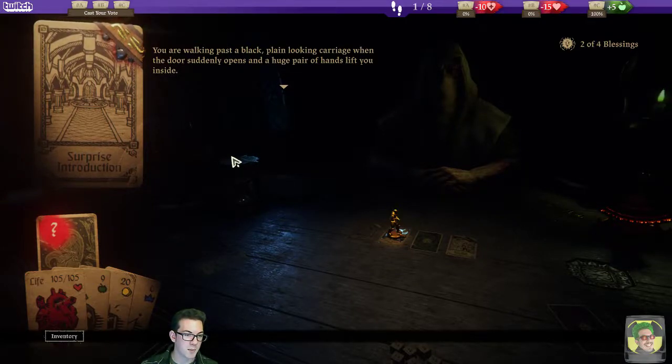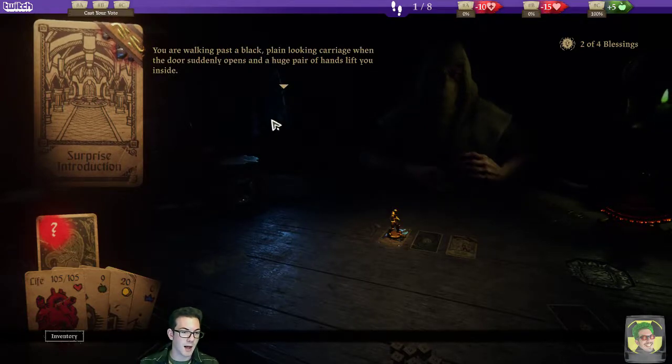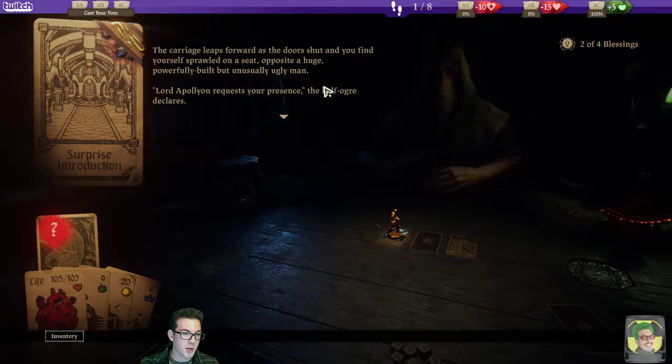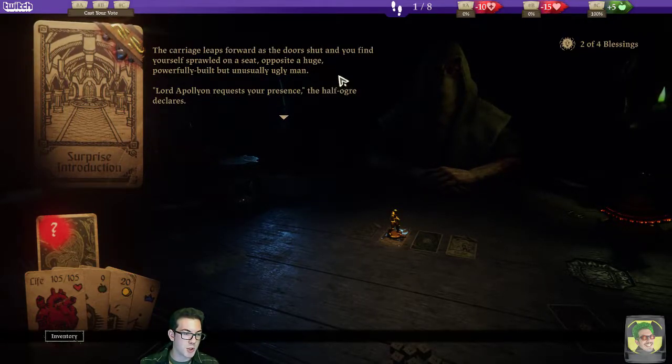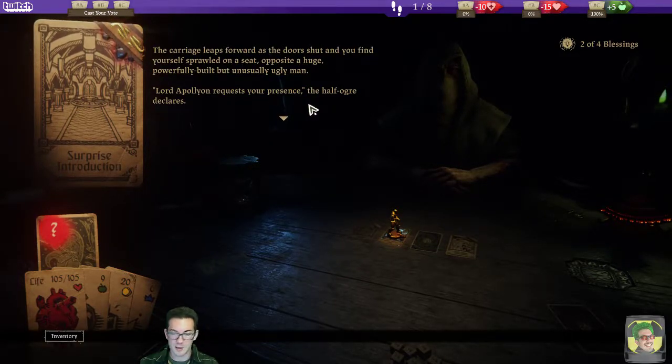You were walking past a black, plain-looking carriage when the door suddenly opens and a huge pair of hands lift you inside. The carriage leaps forward and the door shuts as you find yourself sprawled on a seat opposite a huge, powerful-built but unusually ugly man. Lord Apillion requests your presence, the half-ogre declares.